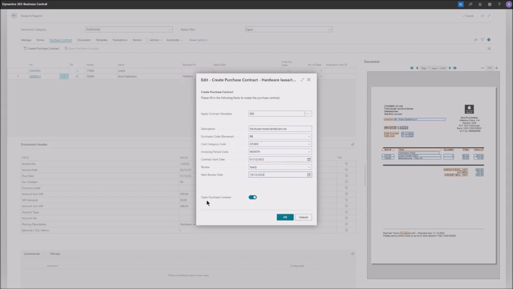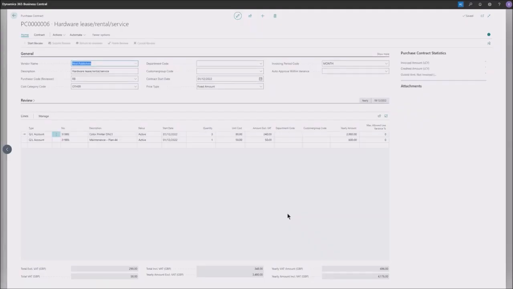And you see a change from before, where we created a contract based on one amount. We there had a field for choosing an account. We don't have that here. In this case, we take the values from the lines and use that for creating the contract lines. There we are. Color printer, maintenance, quantity, everything is here, and it's neatly calculated, adding up to some good amounts in here.